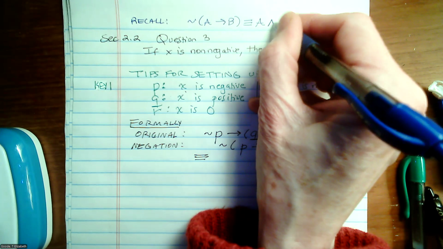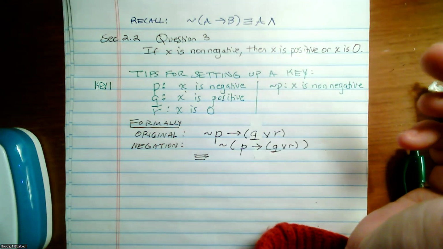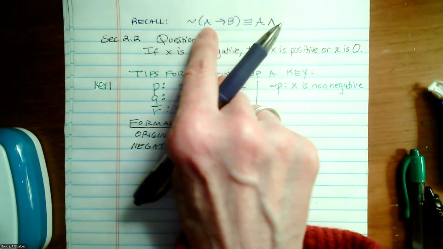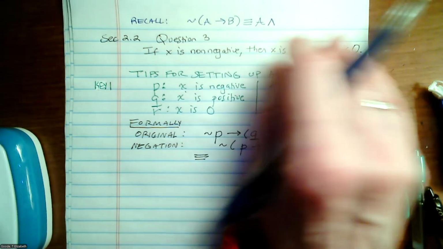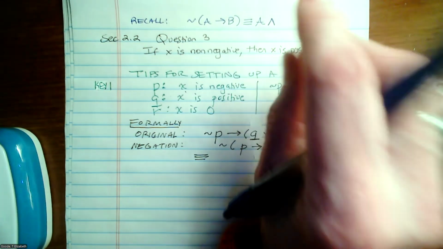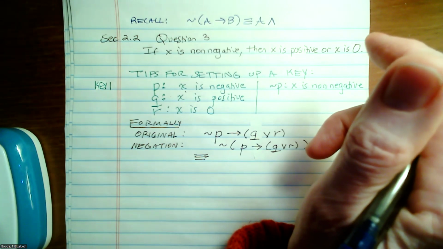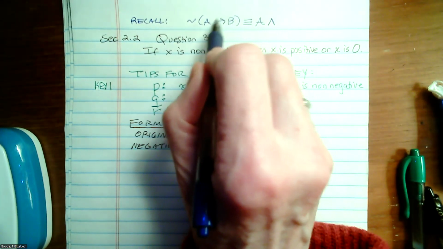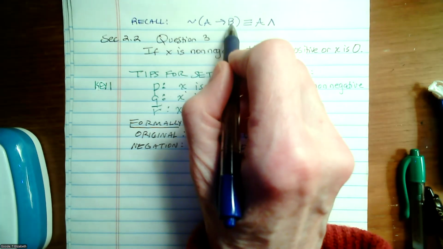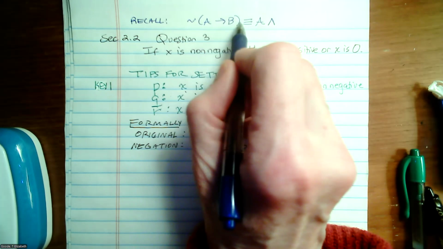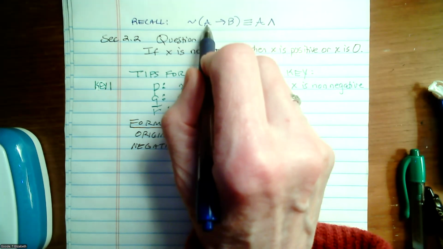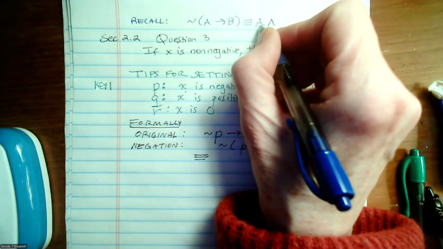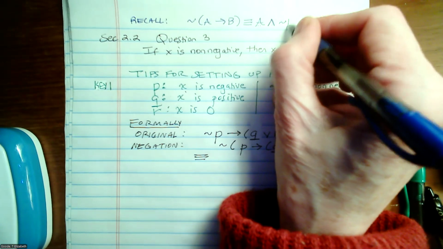Oh no. The negation of an if-then is not another if-then. That's the first thing you have to understand. The negation of an if-then statement is not going to be another arrow statement. It's an and statement. And this is something that really hangs students up. Remember what A implies B means. It means if A is true, then B definitely follows. It says nothing about what will or will not happen if A is not true. So the only way that that can fail is that if A happened, you went to work on Monday and you didn't get the job.